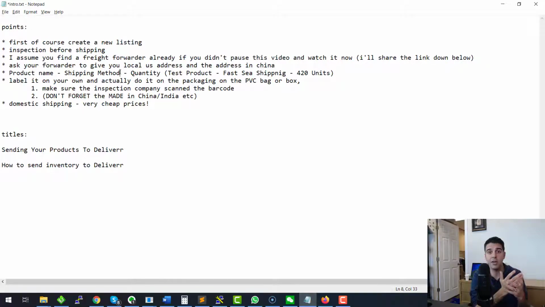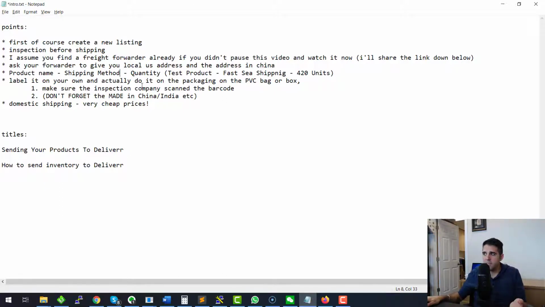Don't just send everything air express, because that will be very costly. So you're going to send 200 units air express fast, so you get it fast to Amazon and start selling and start rolling the ball. And then 800 units I like to send fast sea shipping or regular sea shipping to save money. So by the time that you run out of the 200 units, you have the 800 units already on the way and arriving to Amazon, and you have enough inventory so you don't run out of stock.